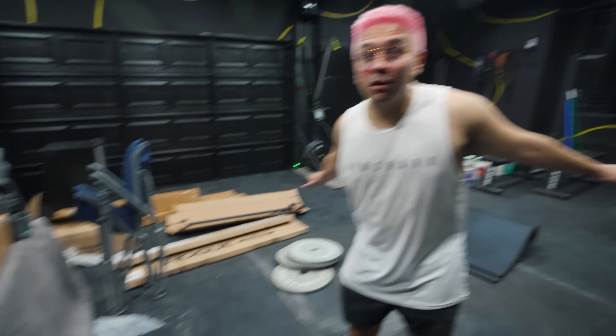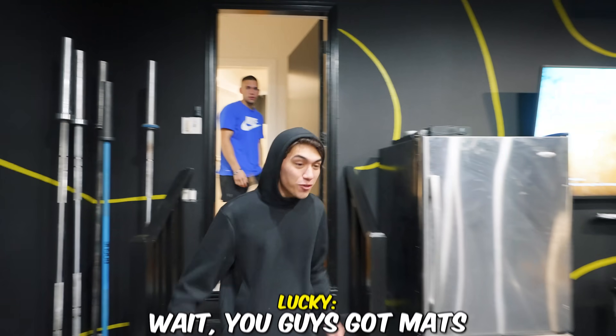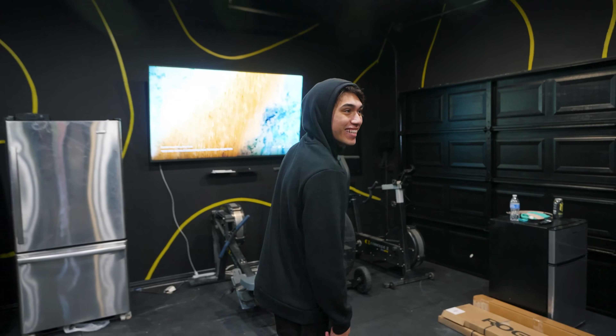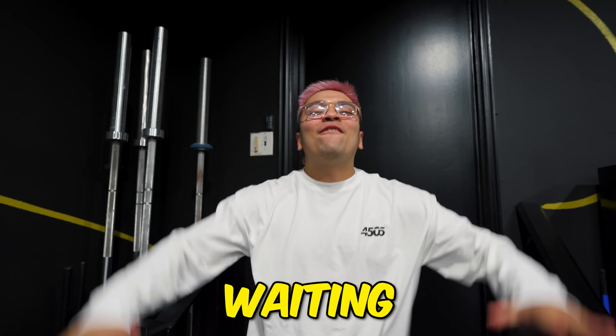Let's finish putting up the mats — it looks super messy right now, I'll save the big reveal for after when we clean it up. For the most part it's looking good, we gotta mop everything. This whole place looks dope, I cannot wait to work out here. All we need — which they're doing today — is install the rings. Ladies and gentlemen, the moment we've been waiting for: the Vodka Bros gym is ready.